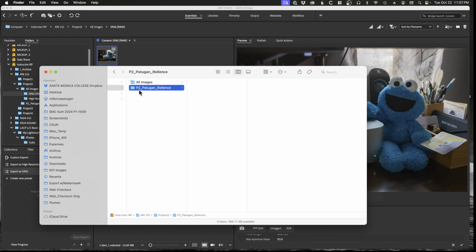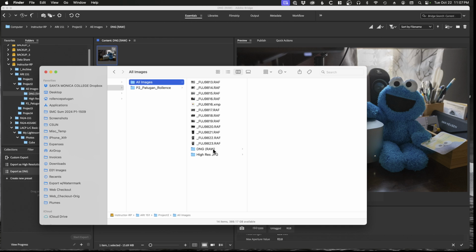In this case, it is project 2 underscore last name underscore first name, and you'll be putting all the images and all that's required for the project itself in here. What I would do is copy that over in there along with the high resolution images before I submit the project. Okay. In the next video, I'm going to show you how to export with yet another format.